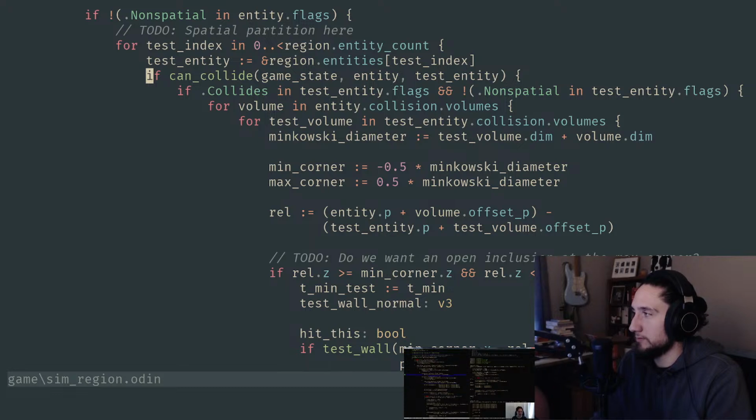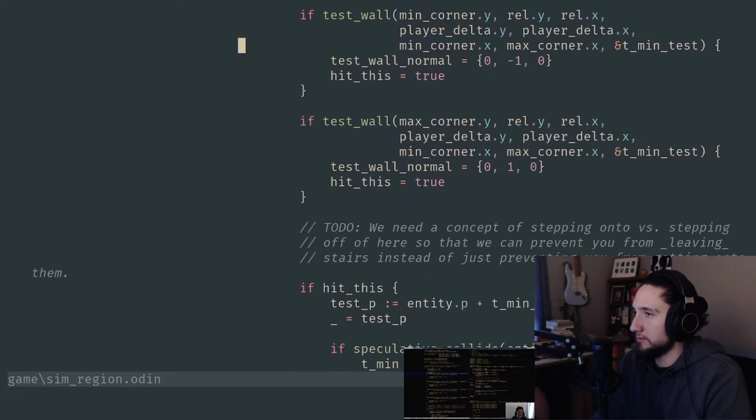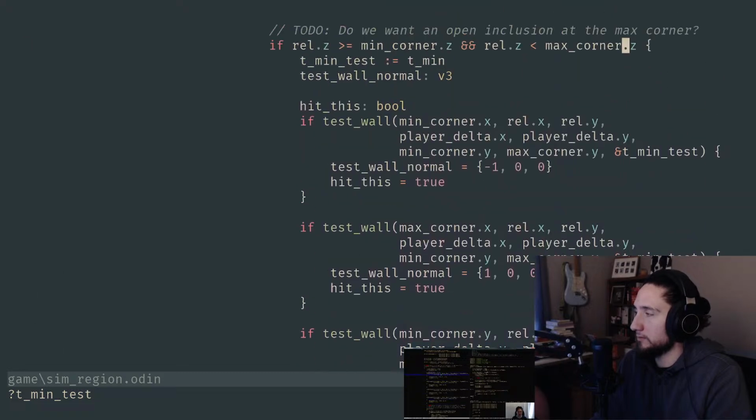So when we go through this, what we would say is, all right, if it's something that we can collide with in some way, then we go ahead and set up the collision computation. When we do the collision computation, we then actually want to do these tests differently, right? So right now what we're doing is we're testing the four walls of the bounding box for whatever the entity is. We want to do this so that instead of looking for the minimum t, it's going to look for the maximum t. And I feel like probably the easiest way to write that right now is to have test wall compute both. And then at the end, we will just pick whichever one we actually wanted.